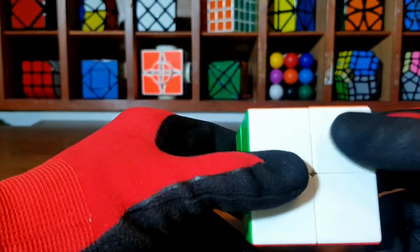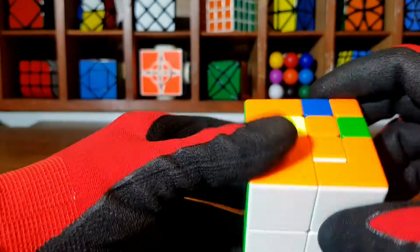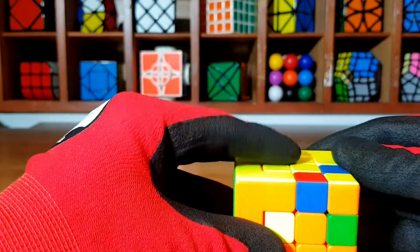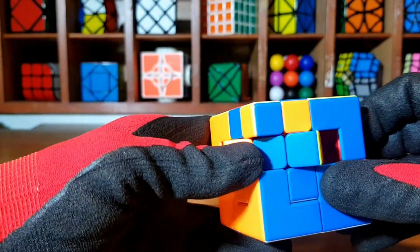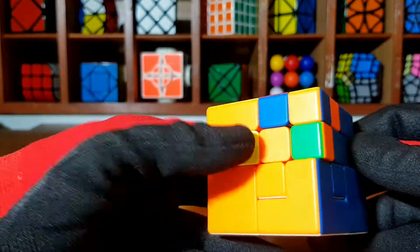So that's in place. The whites are still in place, correct? Yep. And the centres are in their position. So the only thing we now got to worry about is those edges. Yeah, those edges there that we can see.